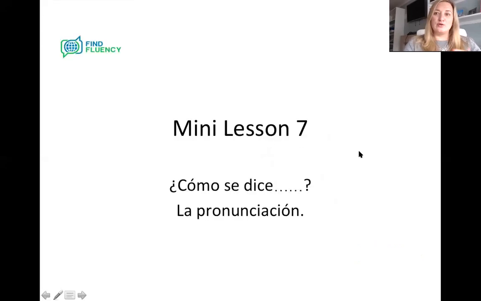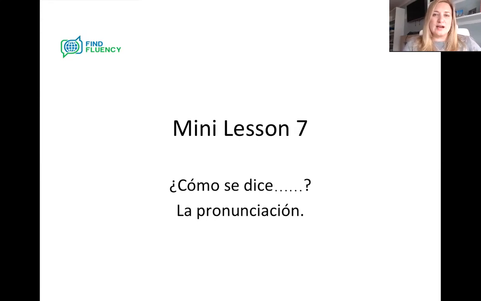And today I'm going to fulfill a request that I've had from a member of the group who's asked me to go over, just briefly, some pronunciation rules in Spanish, okay? So, ¿cómo se dice en español? How do you say it in Spanish? La pronunciación, okay? Pronunciation. So there are some rules that I can maybe go over with you just to make your life a little bit easier. And, you know, stop me having to send you little sound files on your private messages as how you say words and how you pronounce things, because I'm getting quite a lot of questions about pronunciation.